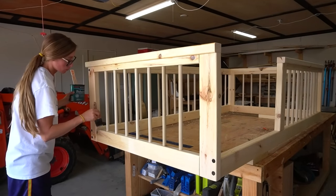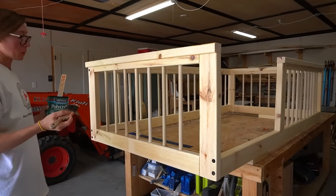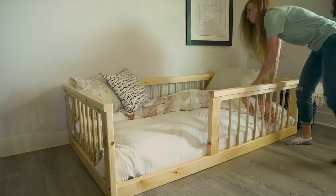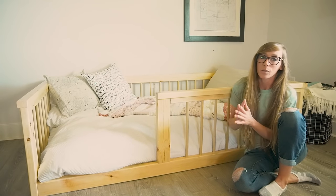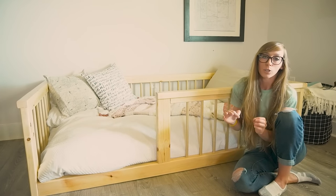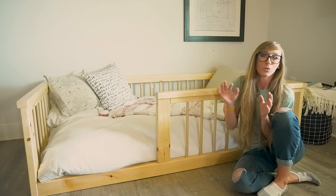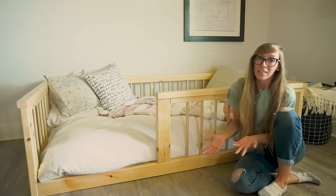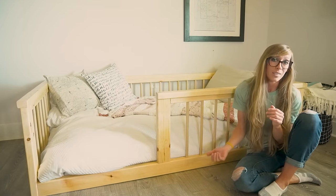Since this is a kid's bed, I sanded out and rounded over any sharp edges left at the end of the build. Then I applied a few coats of clear coat, sanding well between each one, and finally it was complete. With this particular bed design, the mattress is sitting directly on the floor. If you didn't want the mattress to be directly on the floor, you could run some slats between the front and the back bottom 2x4 to set the mattress on, and that way it would be maybe an inch or two up off the floor. In this case we just left the mattress sitting directly on the floor — my friend wanted it that way, but you could add slats if you wanted.